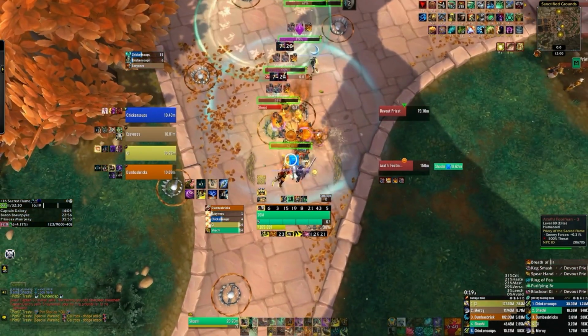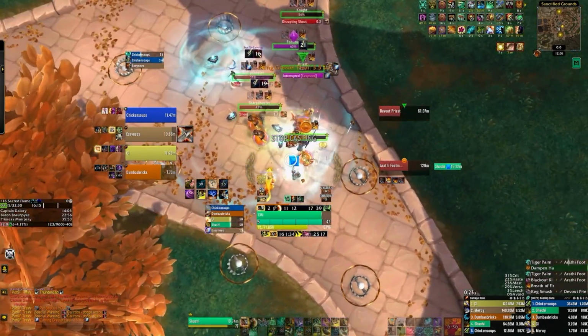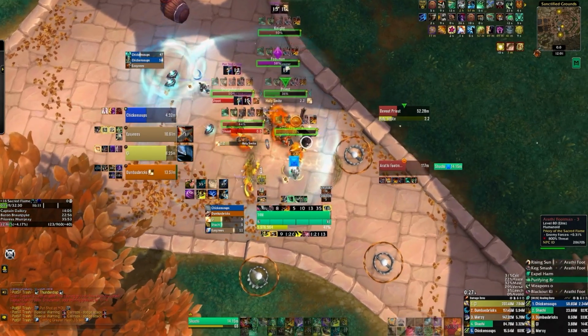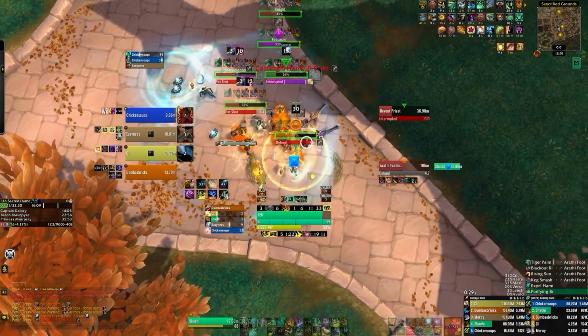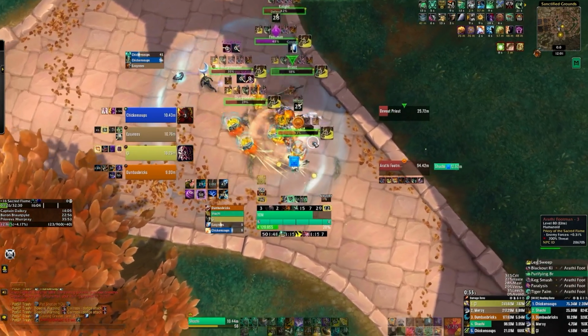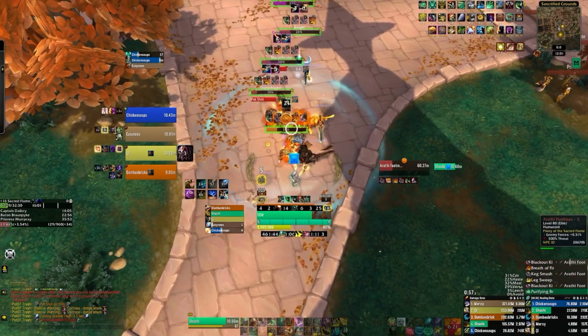We're playing a pseudo Zug comp, and what I mean by that is we don't have crazy big CDs that are going to do 30 mil DPS. We're just kind of zugging through. 6 targets is our specialty, so we're just going to keep cleaving it down. The big focus here is going to be the Knight. The Knight does that disrupting shout, big AoE damage.